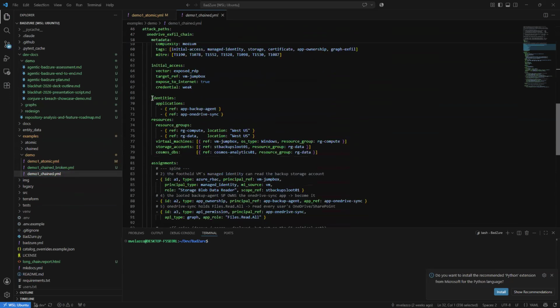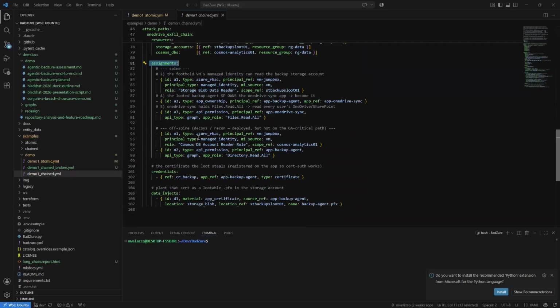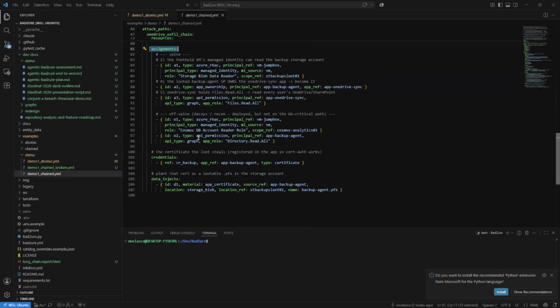We're simply defining, here are all the identities that I need, here are all the resources that I need, and here are all the assignments. So by describing the environment in these main sections, attack paths can have multiple privilege escalation techniques in one.